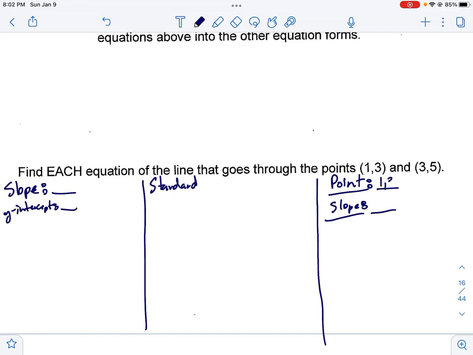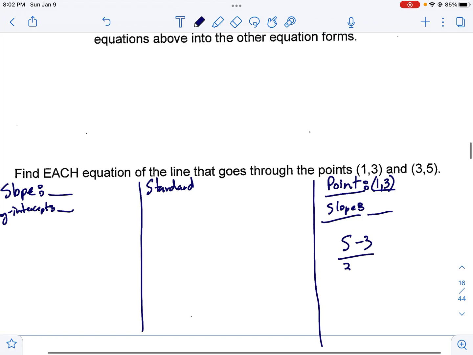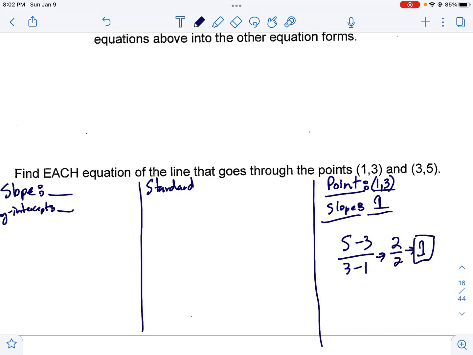We already know 1 point, so I can say for point-slope form, we're well on the way. We have the point 1, 3. We're going to need to find the slope. So I can quickly do my y2 minus y1, 5 minus 3, over x2 minus x1, which is 3 minus 1, resulting in 2 over 2, or 1, being our slope. Now that we have the slope and that point, we can write the equation, which would be y minus our y value 3 equals our slope m times x minus x1, which in this case is 1. So finding point slope is usually the fastest beginning point.